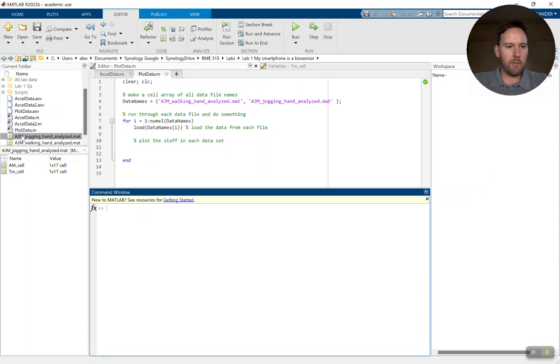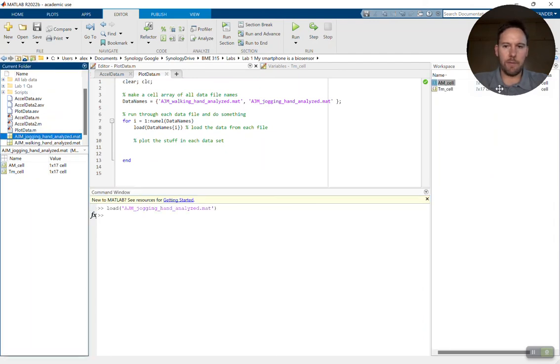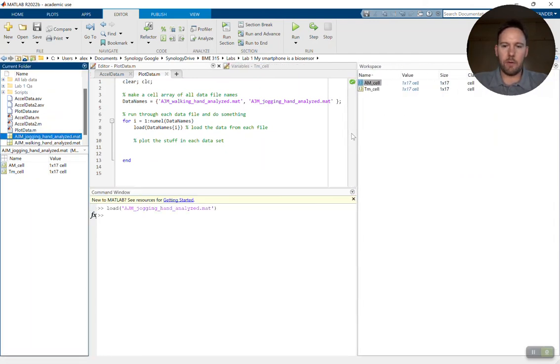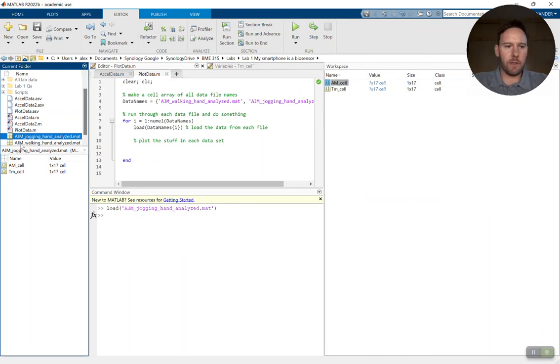So let's see what happens if we open this one up. Remember these variables, AJM jogging hand. The output was AM cell and TM cell. And then this one, it was the same output, right? We named the variables the same. We were very consistent when we did that.